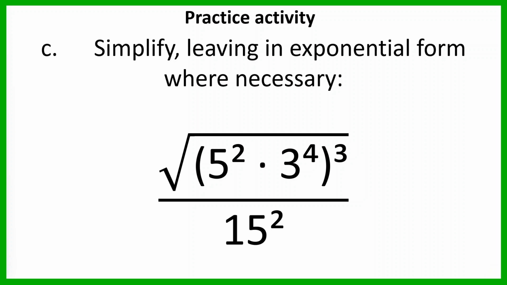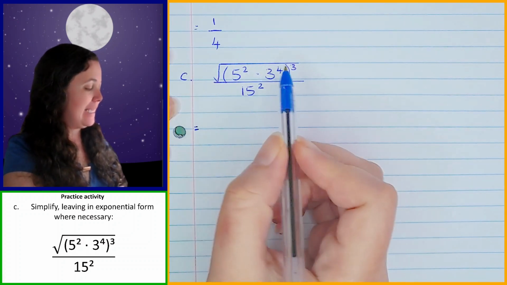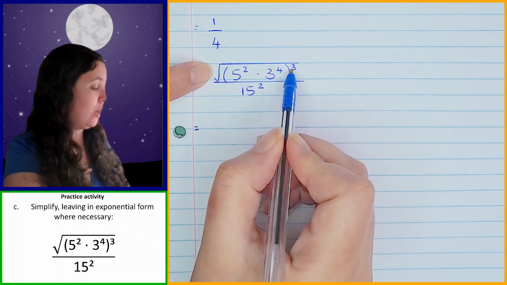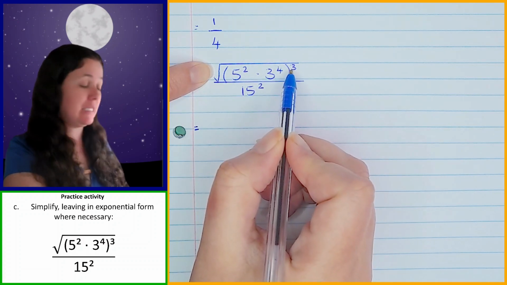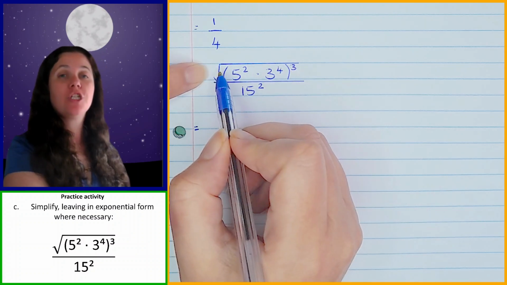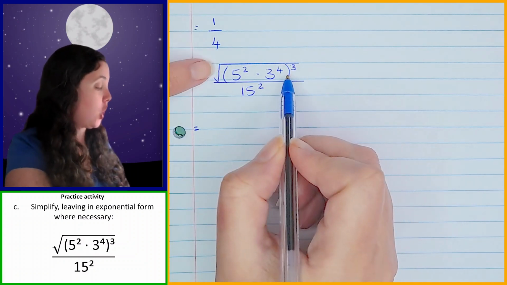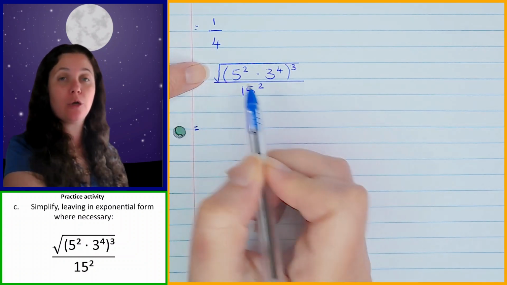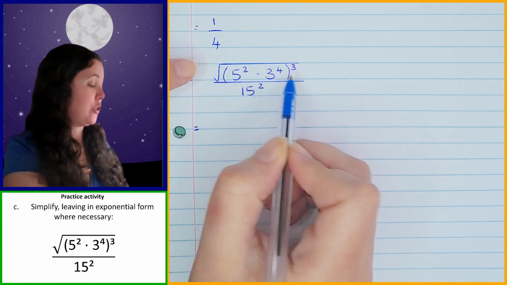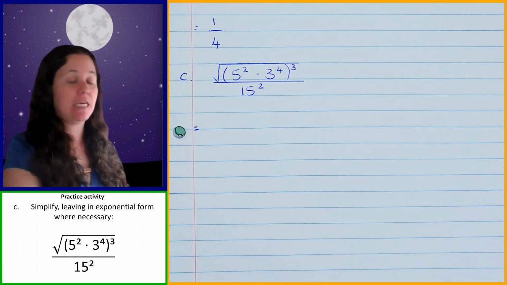Okay, so let's go through that question and see what you should have got. So first thing I'm going to do is look and see my root index is a 2. The exponent outside the brackets is a 3. 3 is not a multiple of 2. So that option that I showed you in that other example earlier is not an option in this one. I can't divide the 3 by the 2 and get a whole number. So that means I'm not going to be able to first get rid of my square root and then get rid of my brackets. So I'm going to have to first get rid of my brackets inside and then take the square root of it.